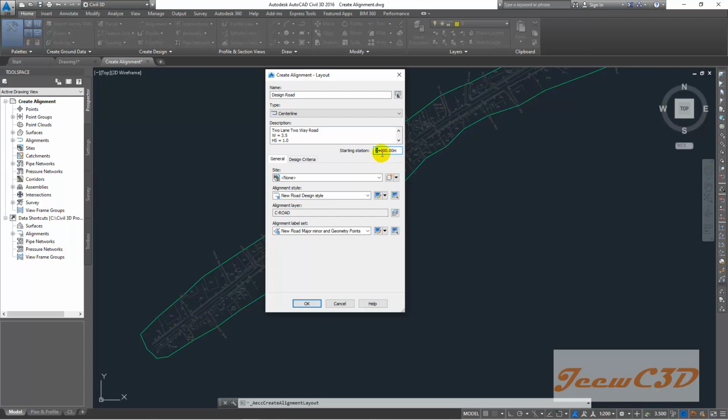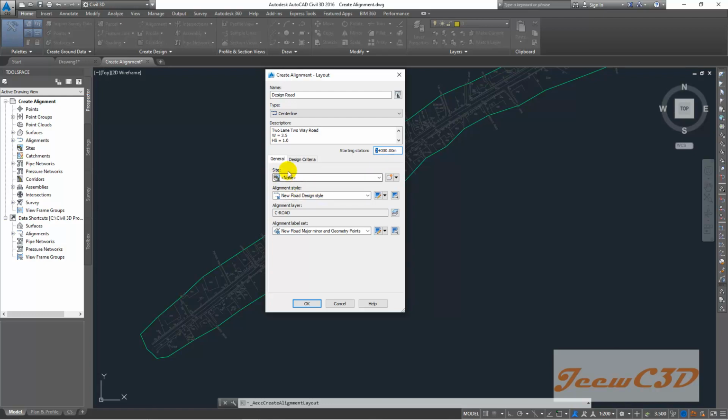These are given in thousands, so to start at the 5th kilometer you just type 5 plus 000 to indicate 5 kilometers. But at the moment we are starting from zero station.